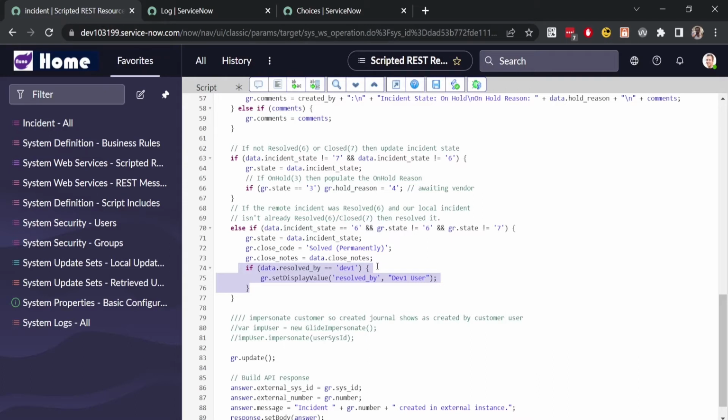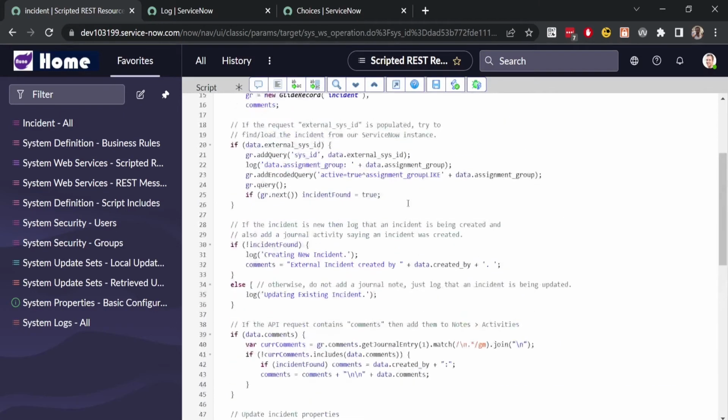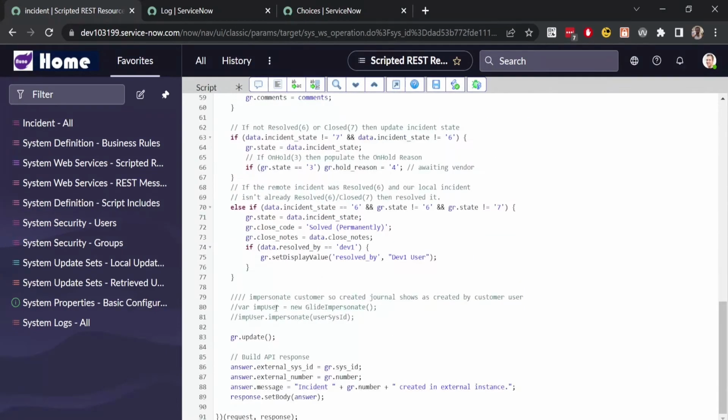So typically when you do a B2B integration and you redo a resolve, you're going to set the resolve to a very specific user, which is typically a customer B2B user in your system that you created. And then we call gr update here. What this actually does is it either creates an incident or updates an incident. If the query at the top here did not find an incident already in our system that's matching or existing for the payload that we receive, then the update is actually going to create a brand new incident. Otherwise, it updates the incident that it found.